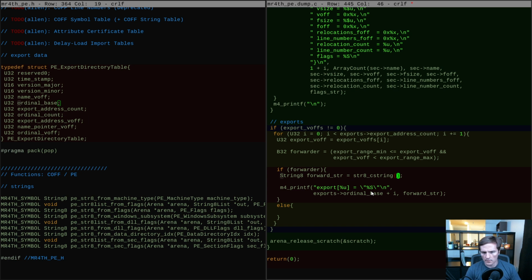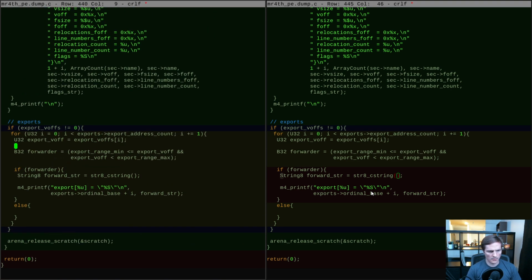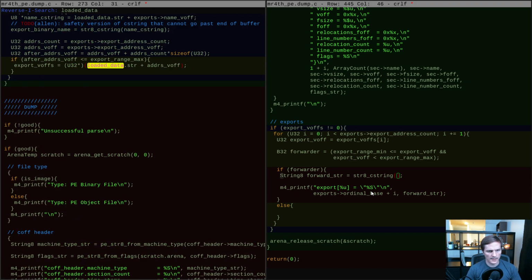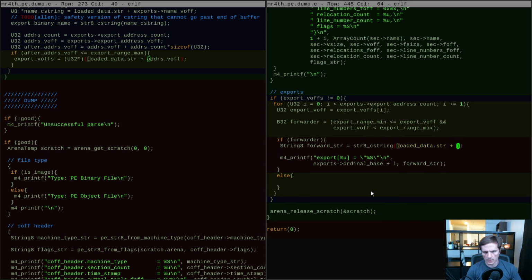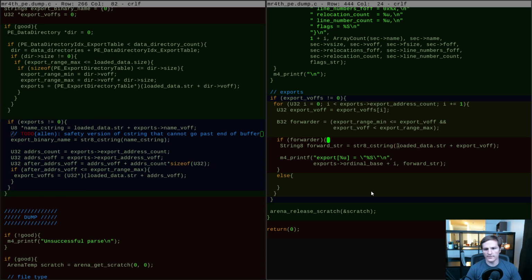And we get that from loaded data dot string plus export voff, and then we actually want a safety version of that we don't have yet, but there we go.